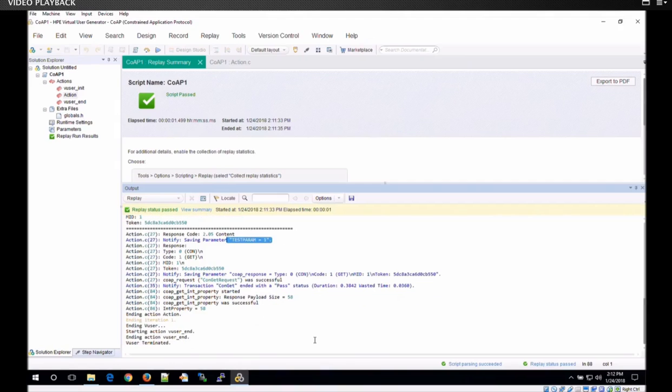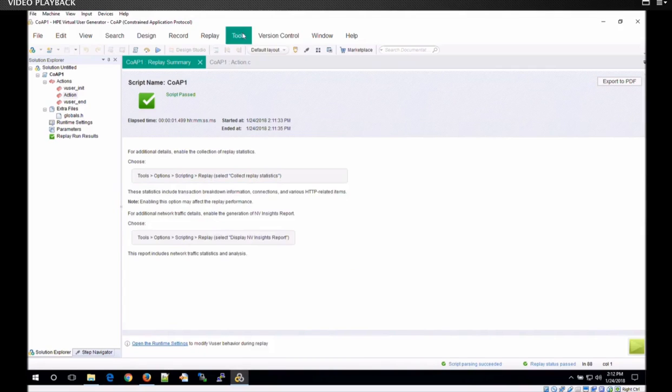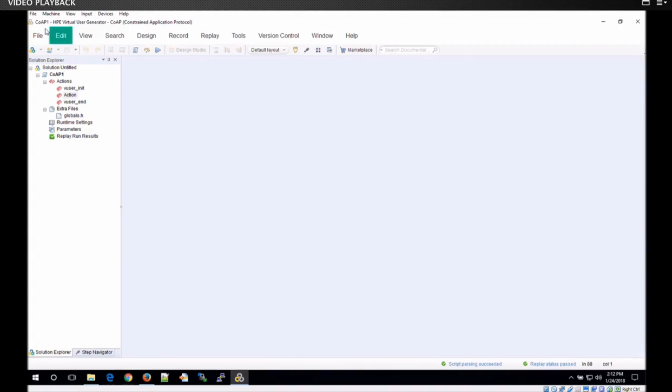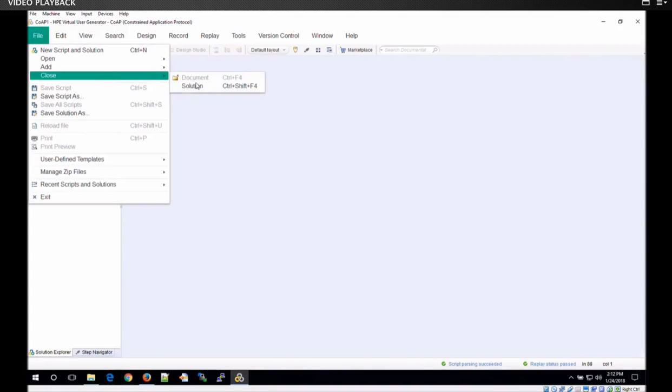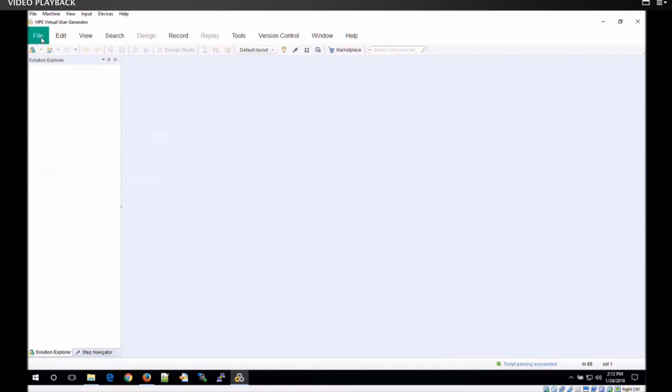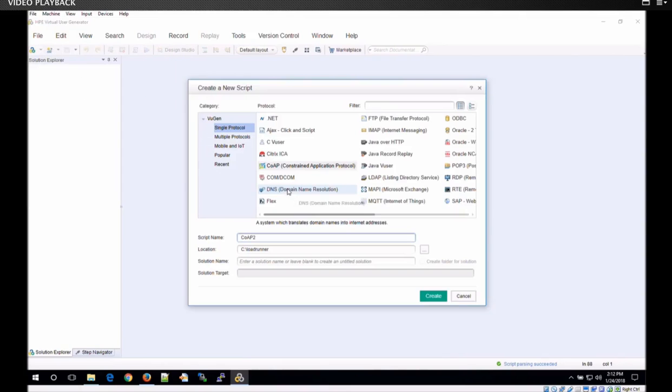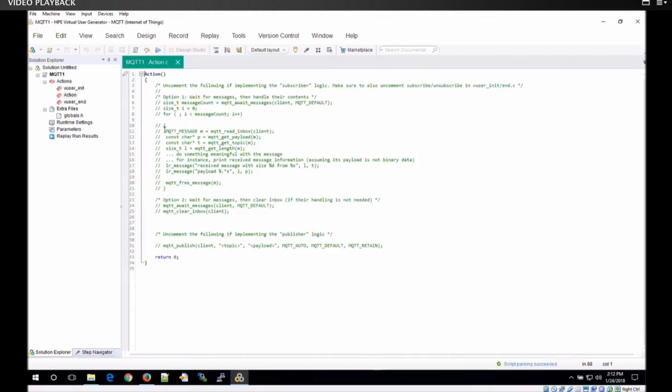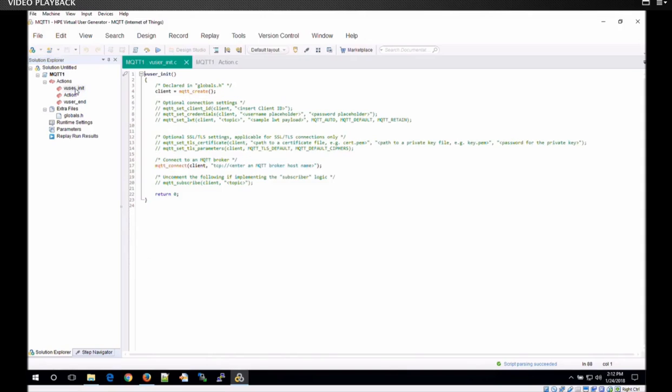And as you can see in here, we can see everything that happened. We can see all of our parameter substitutions, and we have the full log that would come back from that CoAP proxy. So we can see that the GET request that we chose is returning back 1 in the parameter called test param. We can see that the payload size is 58 bytes. So if I were running a real test, I would then validate that size and figure out if that was a pass or a fail. And then I could fail certain transactions based upon their size if I wanted to.